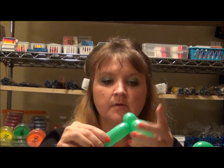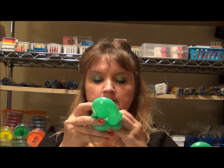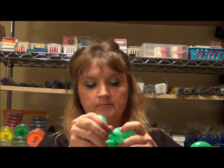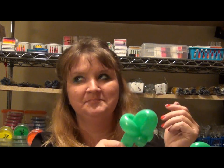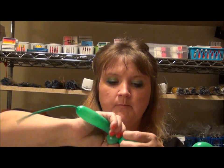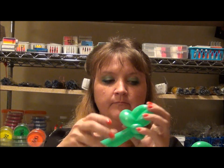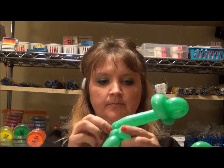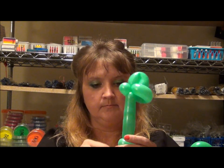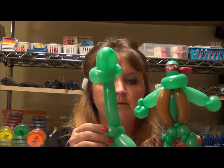Okay, so this is where we're at. We're going to take this and feed it through. I didn't make mine quite big enough — there we go, now we got it. Now that this is through, we're just going to take the bottom of this and wrap it back up into this bubble here. We're going to leave this attached and attach it down to his legs. I'm going to take off this extra piece. This guy's going to be a little bit taller than my other one, but that's okay.